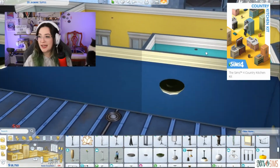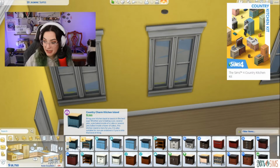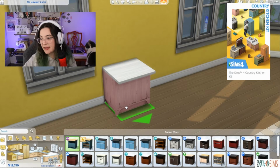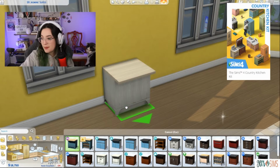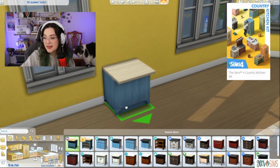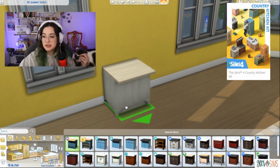I love it when you get a pack that you know is going to need an instant patch. So we got this Country Charm. Oh, that's really sweet. I like that it has a rustic vibe to it. I was really hoping we were going to get something French Riviera, something French countryside, maybe wine making. I think that this allows your builds to go in that direction. I still do wish that Sims could make nectar like they could in previous games.